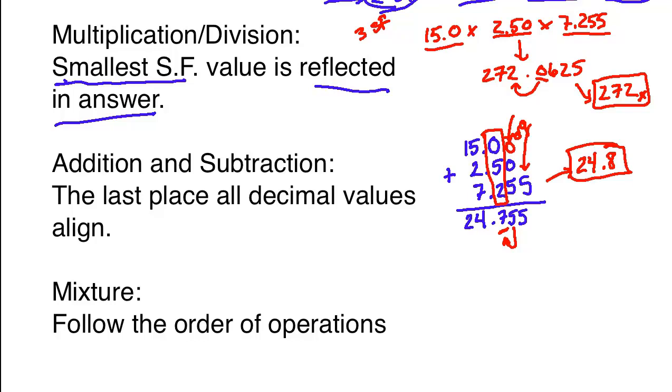All right, and you probably have some sort of mnemonic for that, like please excuse my dear Aunt Sally. I've heard other ones, but you need to know it's parentheses first, then you're talking about your exponential stuff, which is really multiplication of a set over and over. Then you have multiplication, division, and then addition and subtraction. The biggest thing to remember is parentheses. Anything in those goes first. Then you deal with your multiplication, division. Then you deal with your addition and subtraction. That's the order of operations when you're dealing with mathematics.